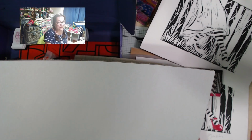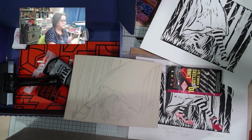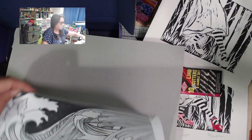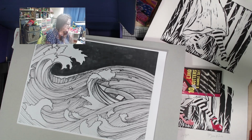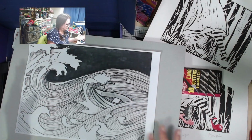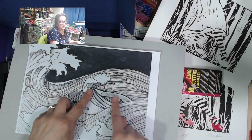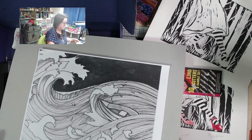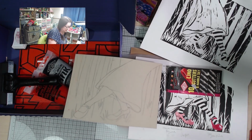If you have any and you haven't used it, don't leave it too long, because it just goes hard, rigid, and absolutely unusable. I treated myself to this huge piece, which is like a blown up version of something I did for a challenge we were doing. It's similar to those Japanese prints. It had a red boat here, so I'd like to do a blown up version of that on here, really big. So that's one kind of lino.